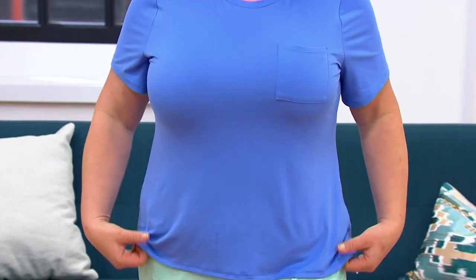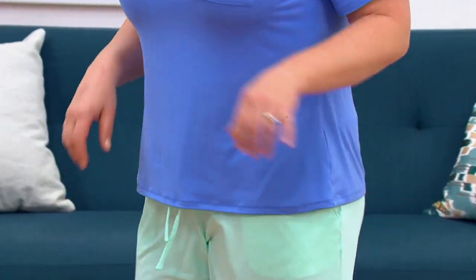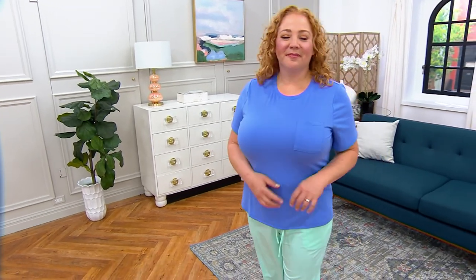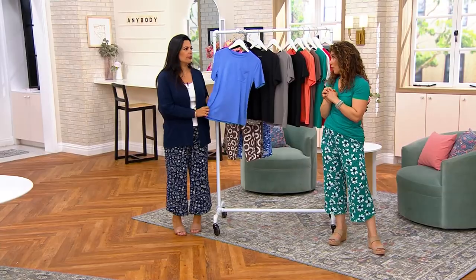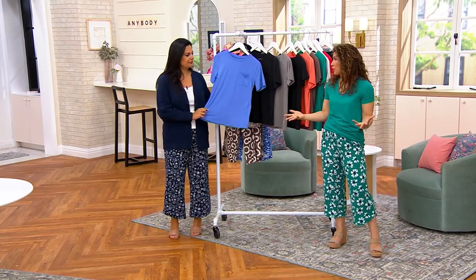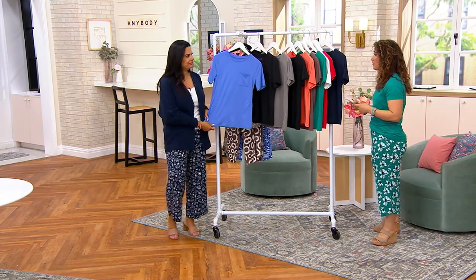It's adorable. She could easily wear this with her pajamas and her lounge pants. She's got it on with the cutest little jogger, but also I think with a little jean short — adorable. You're going to wear this like a true t-shirt in your wardrobe. Let me take you through the colors because you're going to get a set of two.